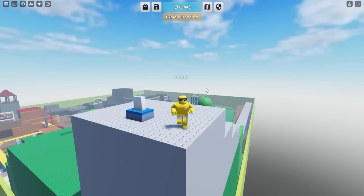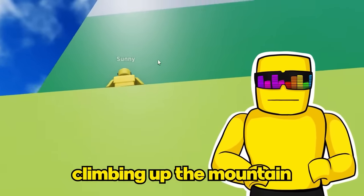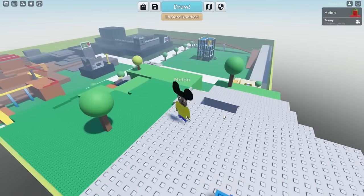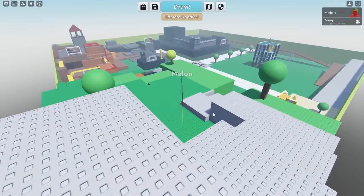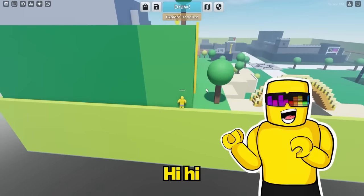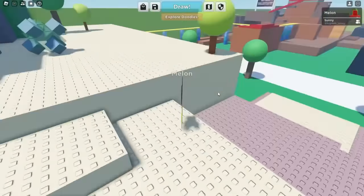Guys, this is so weird. I was gonna draw Wooly, and now he's Amanda? I had to jump down as well. I saw him climbing up the mountain. Sonny, I'm on the highest peak overlooking the entire map. Okay, first question. Are you at a place of high or low elevation? I would say medium. All right, medium. So you're on the flat ground. Yes, exactly. Yo, your drawing actually looks really good. Thank you, bro. I put a lot of time and effort and hard work and also dedication into it.